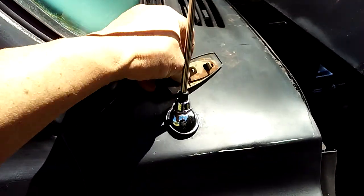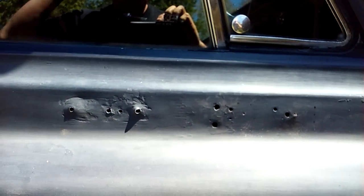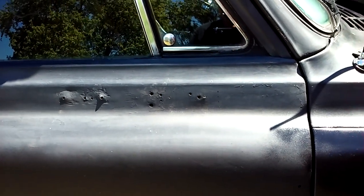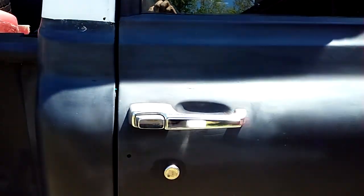stays on. As you can see, this old truck has had a lot of mirrors put on it. Kind of looks like termites has been into it, but actually it's been mirrors. And this old truck had some big old mirrors when I got it, and I took them off. And I just had the one mirror on the other side, and that's what I put on it. But this old truck, if it could talk, I'd say it's got some stories to tell, because it's got some holes everywhere a little bit on it. But you know, that's okay. It's what I call, or what everybody else calls them, a shop truck. Some people don't like to use the word rat rod, so shop truck's good enough, and that's what this is.